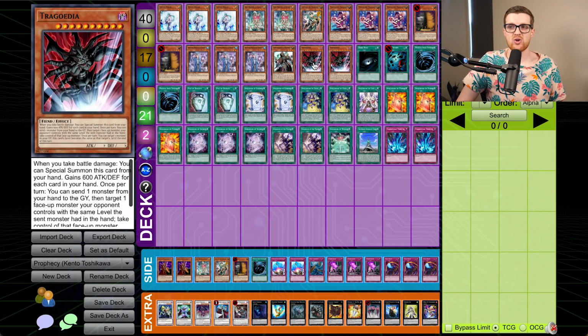We're also on 2 copies of Trigodia. This deck has a tendency to have a lot of cards at the end of its turn, just through sheer attrition and the fact that it can build up so many cards in a given turn, and so Trigodia is actually particularly strong in this deck, also good at helping us not die.